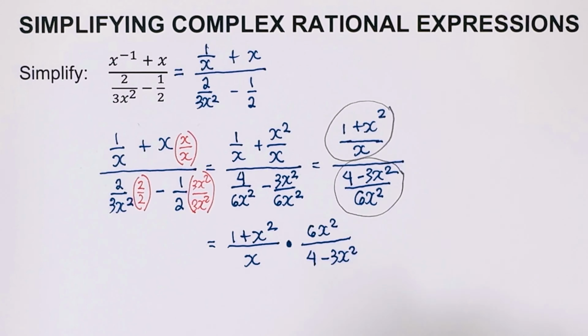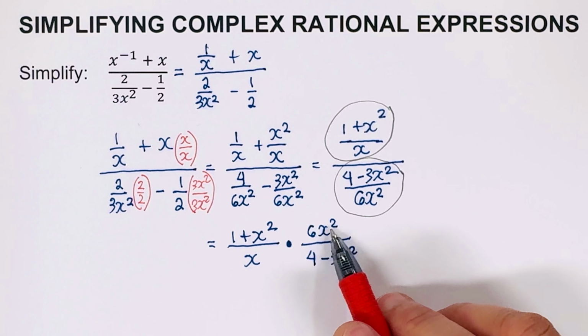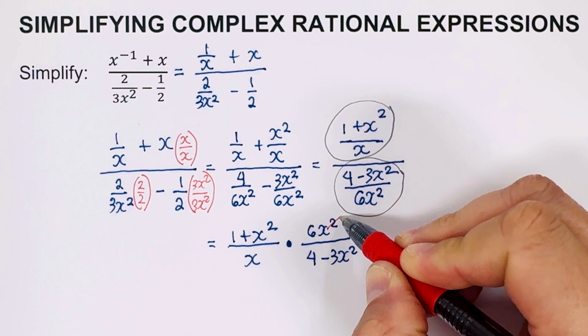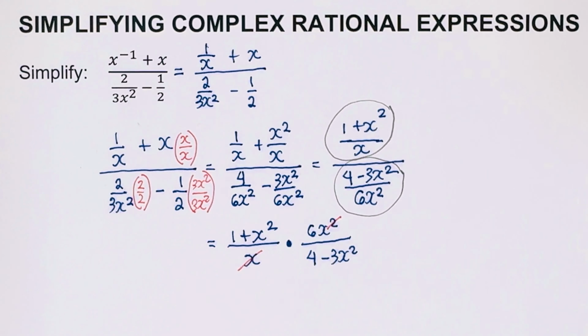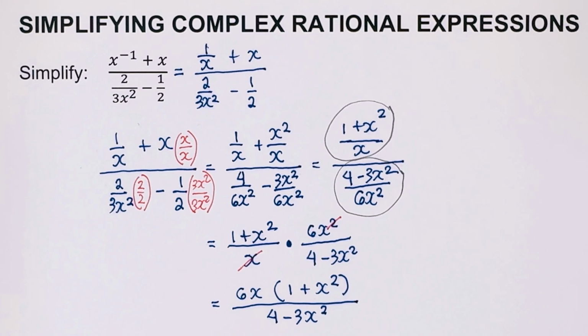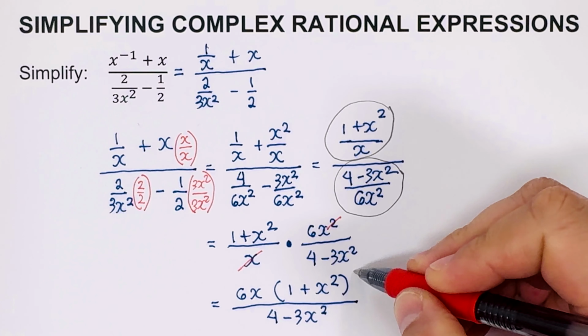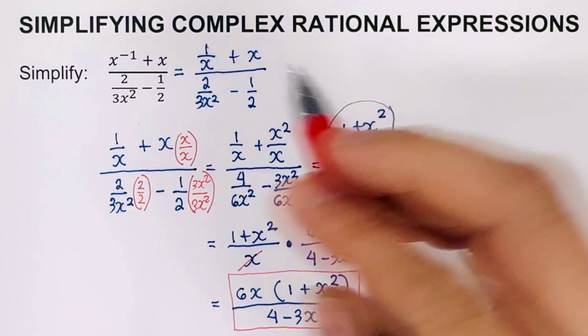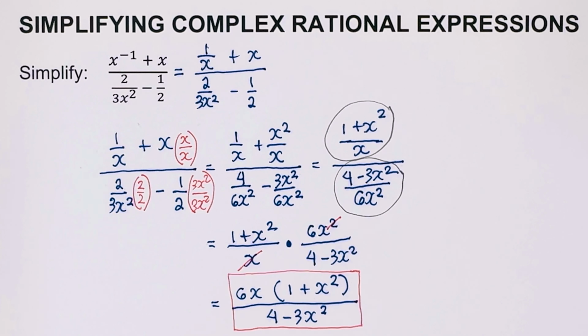Notice that we have common terms here. There are 2 x's and there's 1 x here. So I will take one of the 2 x's and the x will go away on the denominator, leaving us with... this, which is the simplified form of the given expression that we have up there. What I did here was I just multiplied them across, and this is our answer.